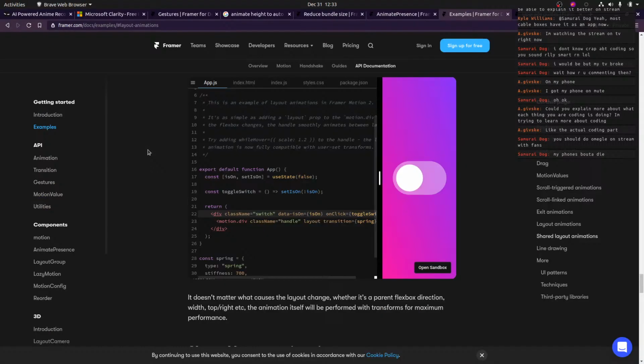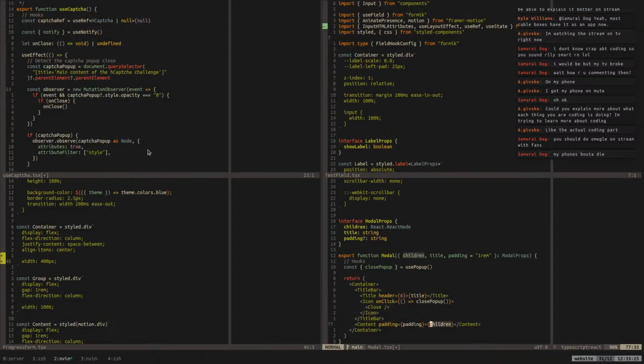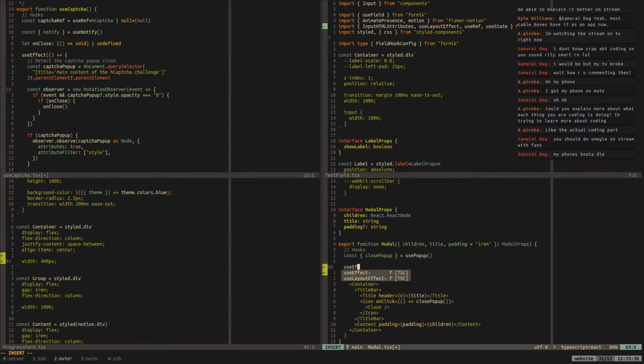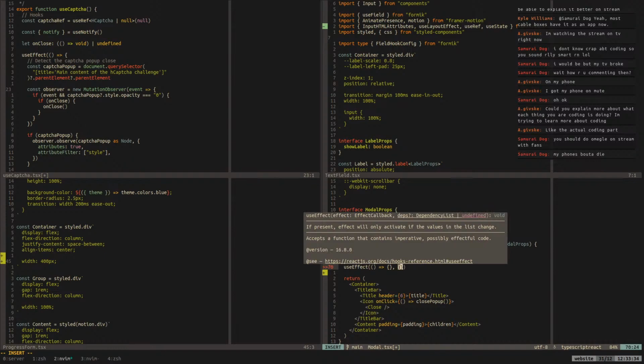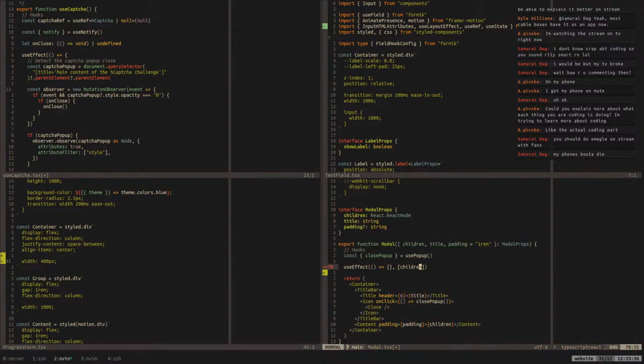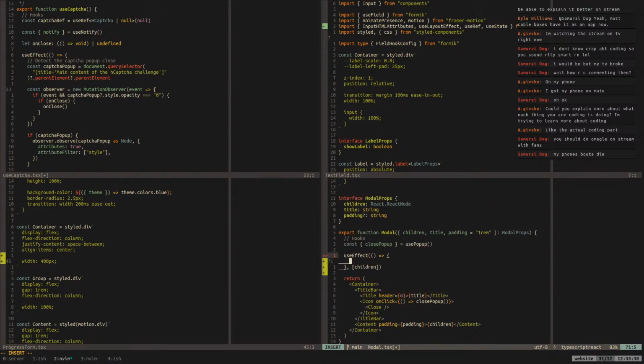Maybe I'll just start on my other idea that I think will work, which is to basically connect a use effect hook to the change of the children. So we get that kind of state, and then we need to do some things once the children changes.